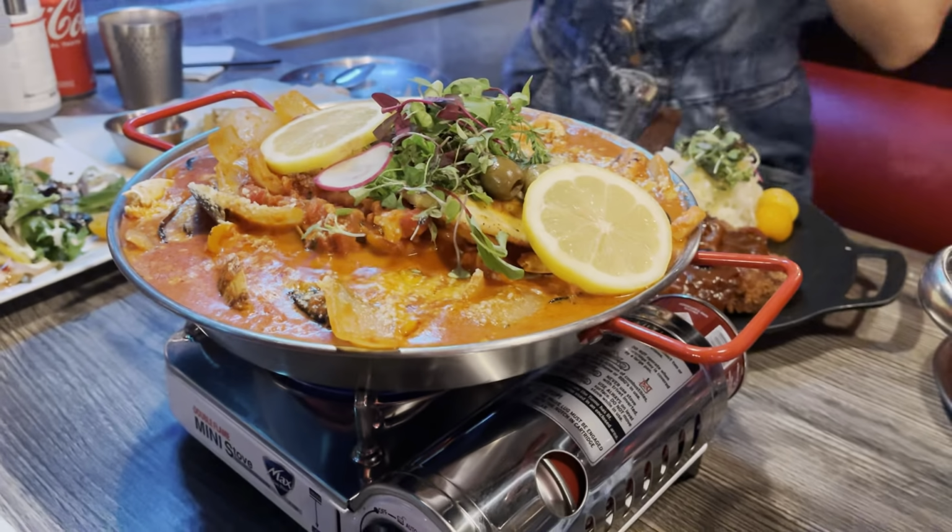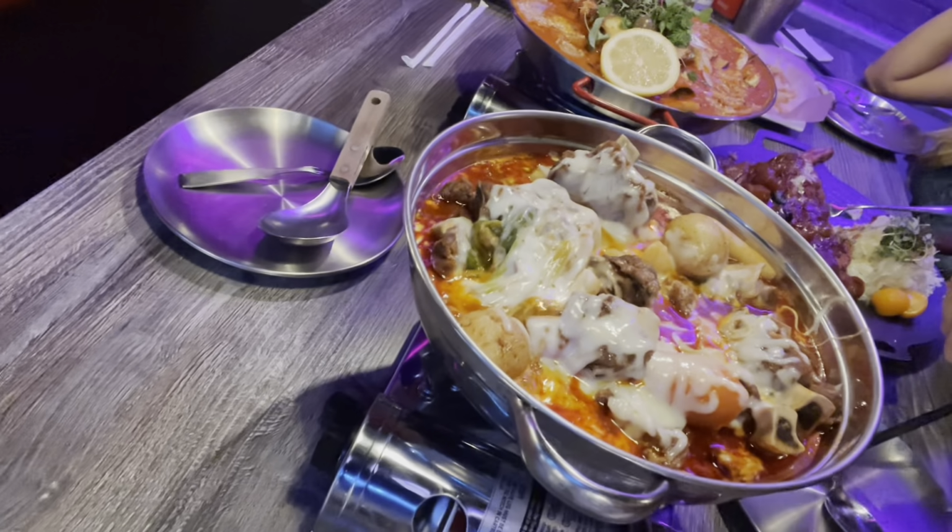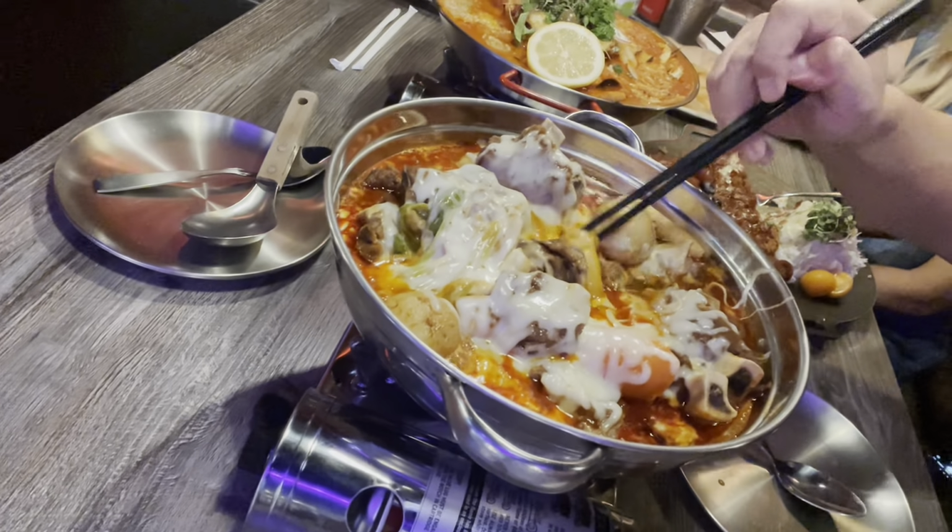And then we'll wait a little bit to let this bowl bubble up and we'll try another bite of that. So this galbijjim that you see here, it's a rendition of a Korean traditional dish, you know. I think it got really popularized with the cheese. They do the whole blowtorch thing, make it very cheesy, with a cheese pull and all that good stuff. And actually the cheese kind of cuts out that spiciness, because this on its own is very spicy too. But with the cheese and everything on there, it makes it a little bit more enjoyable too.